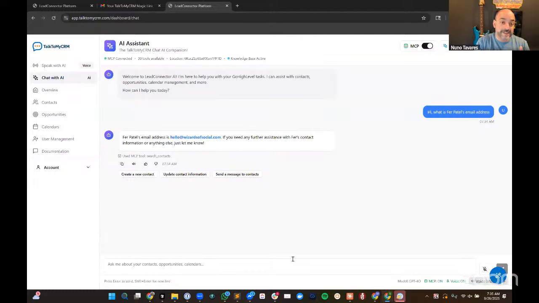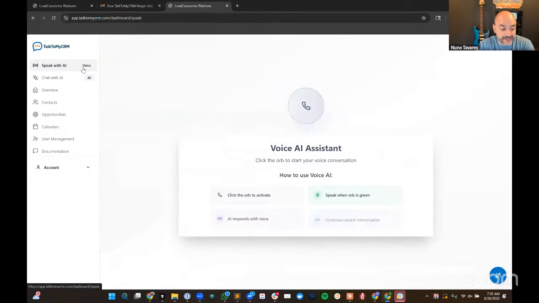But what's really crazy is imagine instead of only having 10 or 12 things you can do by connecting to this one MCP server, you go to Mario's and he has 251. If you're looking at the screen right now, this is Mario's new tool that's in beta. If you haven't signed up for the beta, can you put that link in the chat? This is Talk to My CRM. It gives you the ability to talk, through a chat or through voice, to your entire CRM instance, which I think is beyond badass.